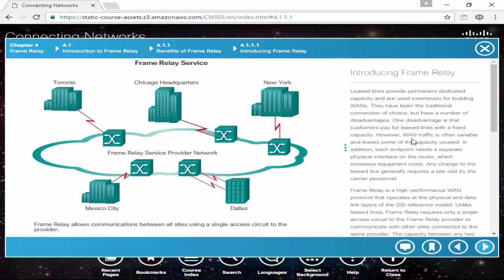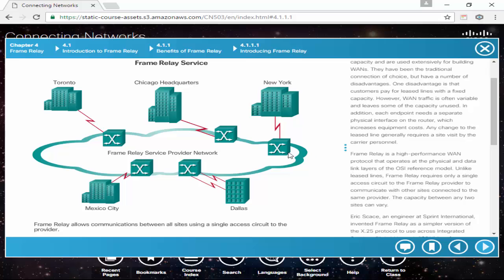So, introducing frame relay. We had leased lines before, right? And basically the problem with leased lines is they are expensive. That's what frame relay provides us with. Frame relay allows us to take one serial line, and even though we're going to be configuring point-to-point in this, it's typically point-to-multipoint. It's what we call non-broadcast multiple access, and it means slow bandwidth.